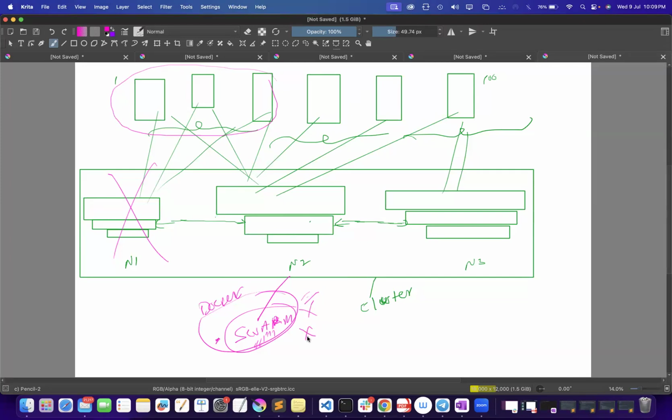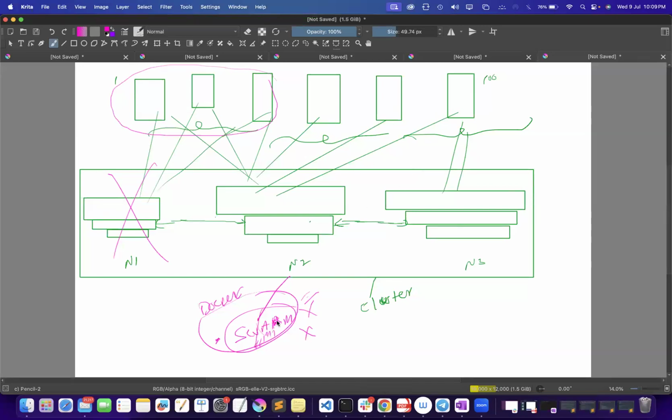If you think Kubernetes is 100, Swarm may touch 20-25% of it. So that's the reason we don't use Docker for running applications.